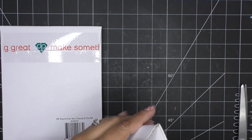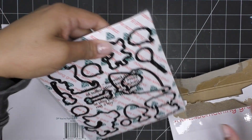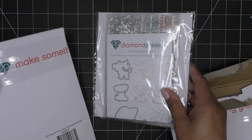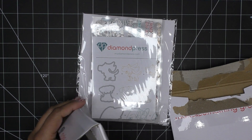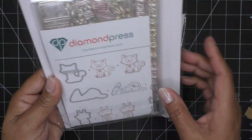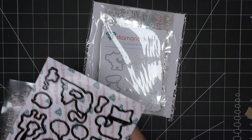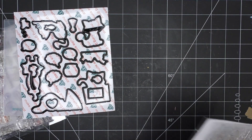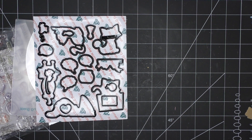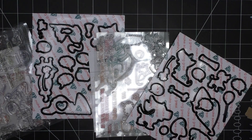I'm going to take a moment to open these guys up. I've been having a hard time opening things wrapped in cardboard recently. So we have this one here - All the Mutts About You. These are thin metal dies and they will go through any machine that cuts thin metal dies. The Marquee is the machine that Diamond Press has created, and you can use the cutting folders that come in the kits for your Marquee - so there are refills every time, which is really great.